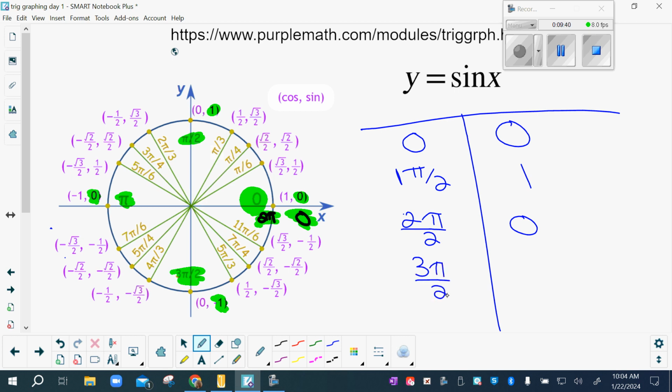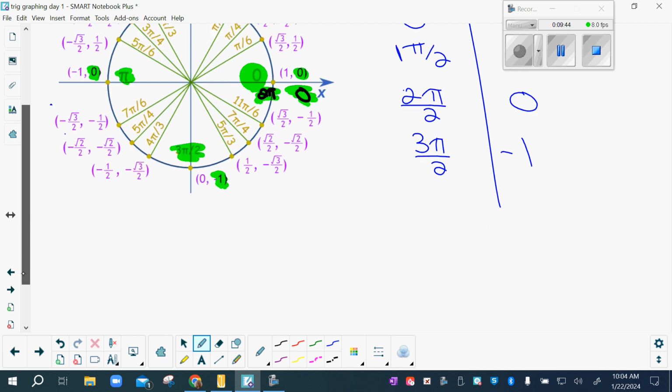Yeah, do you see the goofy pattern, right? So guess what we're going to do? We're going to keep on going. What's going to go right here? Any guesses? 2 pi, but how could I write that as that little pattern? 4 pi over 2. You guys are on fire. And look, it's at 0.